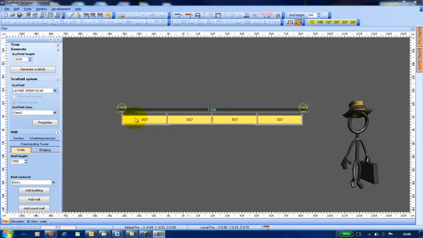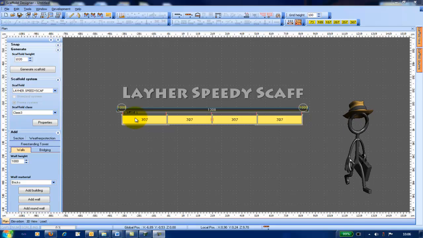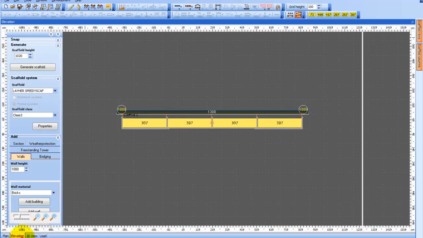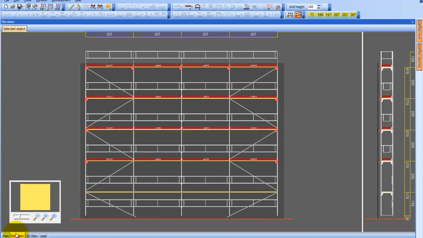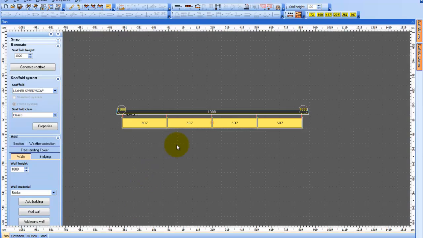In today's training session, I will be demonstrating how to work with a rope hoist on a scaffold. In this presentation, I will be using Lyre Speedy Scaff Scaffold. If you are using a different scaffold brand, you may notice that I have different measurements and equipment. As you can see, I have already created a scaffold with a wall, which looks like this, a standard scaffold.